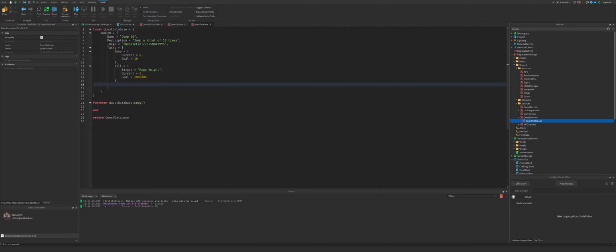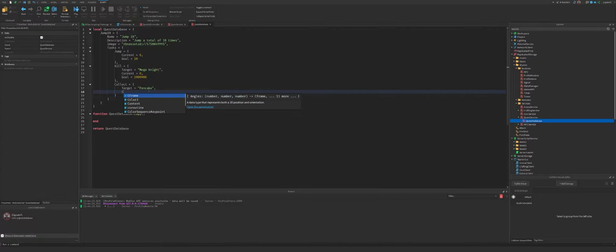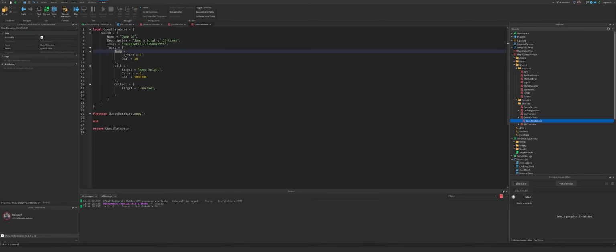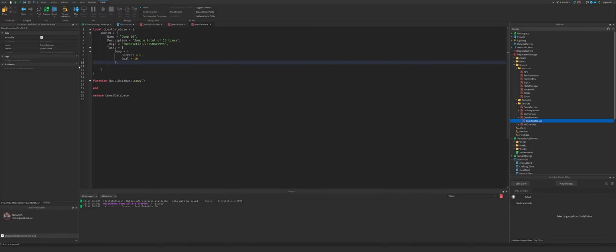Or let's say you wanted to collect an item. So you could say collect would be one of the keys, and the item to collect, so the target would be blueberry. Actually, no, pancake. The target would be a pancake, right? And actually, you could make a module script that would store objects, so you could reference it directly from that object module script that has all the object data, and that way it would match a little easier. But target's pancakes, you'd put a current and a goal, right? But if it's just something like jumping, then you won't really need to provide a target unless you want to. But anyways, that is the jump.